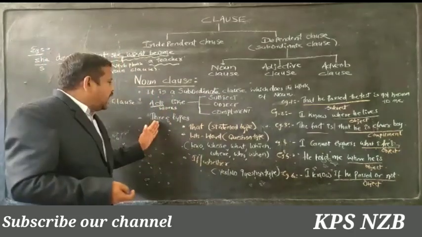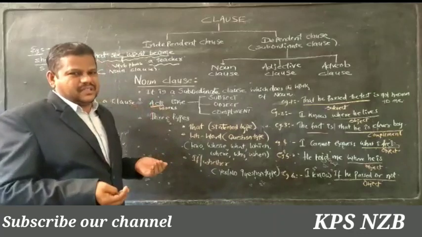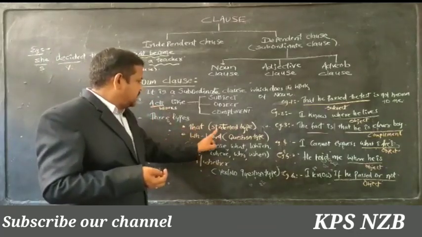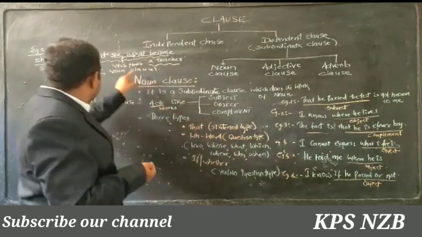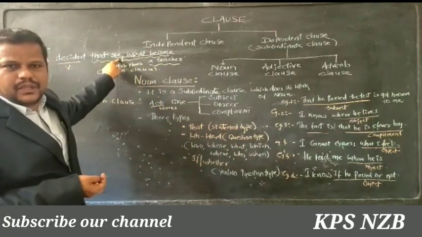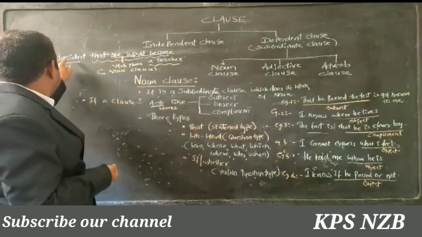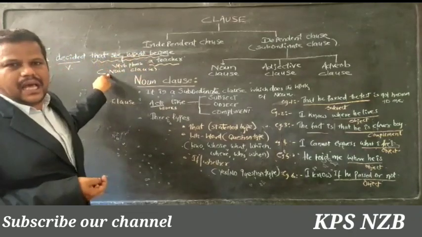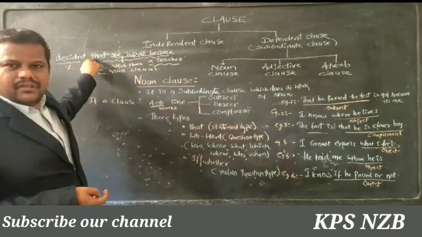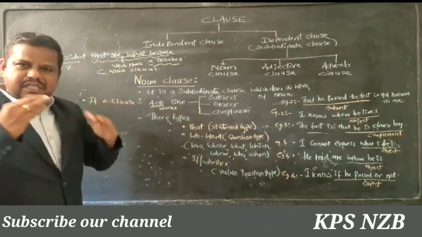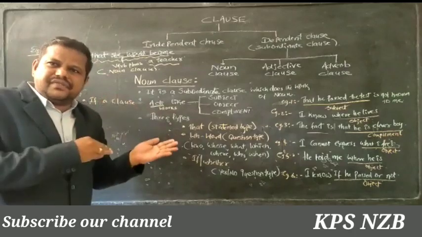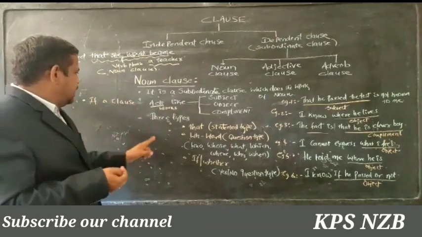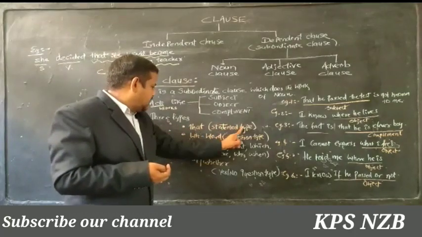We will see with three different examples. Number one, we are using different types of subordinating words. That is called a statement type, which is given in the first example I showed. We are using, she decided that she would become a teacher. In this, I said this is a noun class. How? We are using the word that with the subject and verb combination, classifying the main class and the dependent class. See, first, that is a statement type.